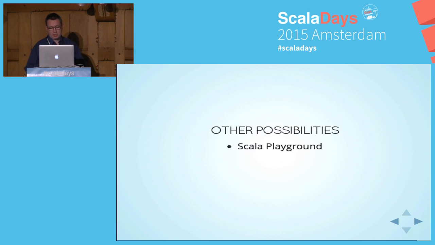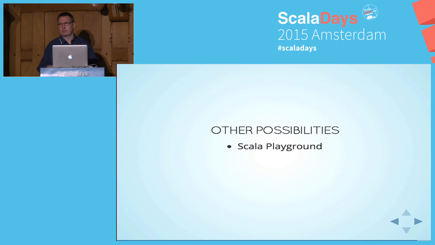Other possibilities. So I love the Scala JS playground. I think it's really funky. You know, go and type some code, see what it does. With a backend, appropriately boxed backend, you can do the same thing for Scala. They sort of did it a bit with the online Scala courses at Coursera. So it goes and runs your code somewhere else. But in fact, I think I want to make that so you click a button, you've got a Scala editor, you can run your code. Activator sort of does that, but you've got to do a lot of work to install Activator. It's been minimized, but I think you've still got to have a lot of setup.